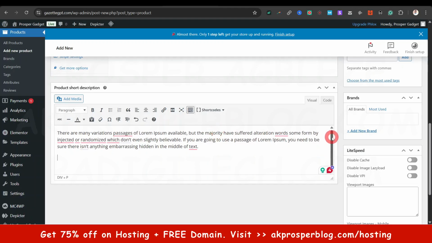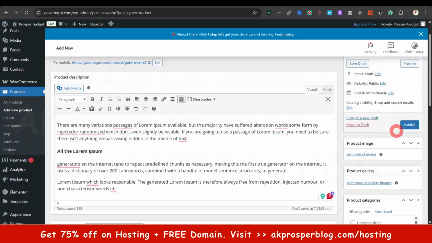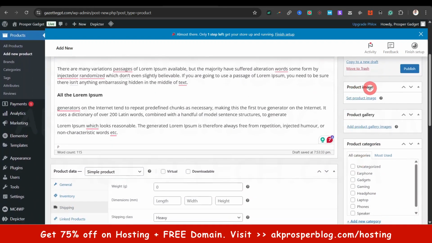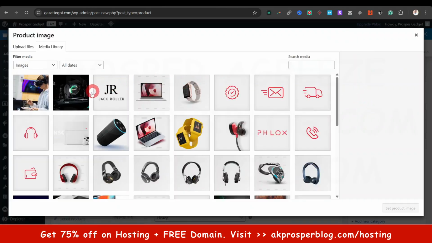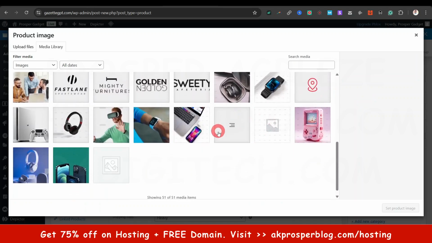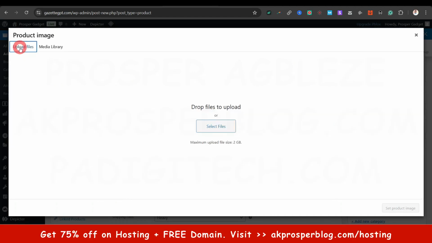Now let's check the options that we have on the side. So if you come over to the side before you publish, this is where you upload the product image. So come over here and click on select image. All right, so if you don't have the image uploaded already on your computer, this is how you upload a file. Click on upload files.